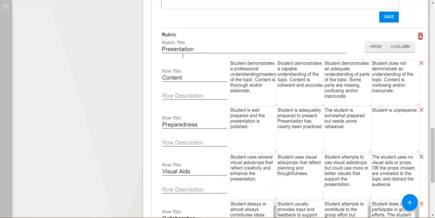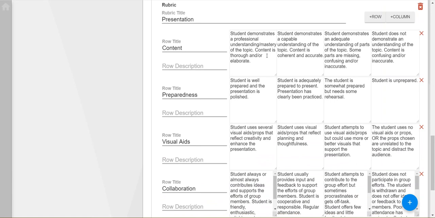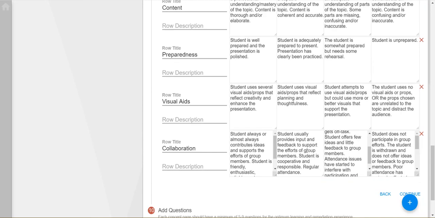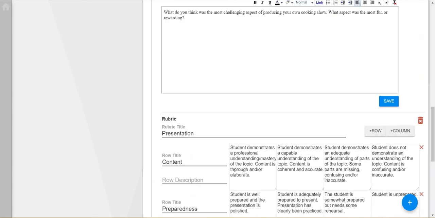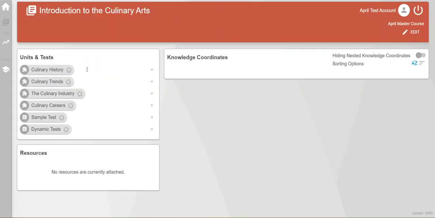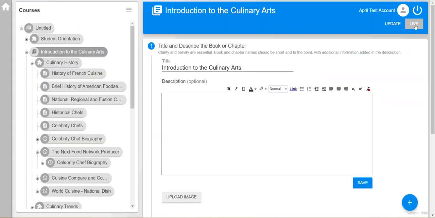And here is our grading rubric on presentation. So if you want to change this up or remove certain things, like let's say I want to remove visual aids because we don't require that, you can remove that rubric. And then when you grade the students, by clicking on the different squares, it'll give the student points according to the rubric. So this is our project-based learning. We have many, many projects in our system that you can choose to use and assign, and you can also modify and change it.